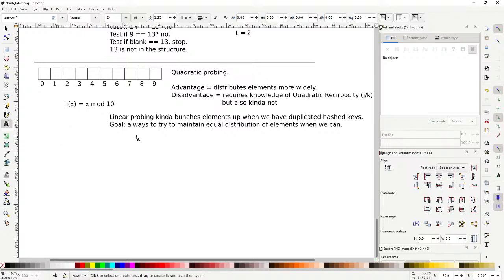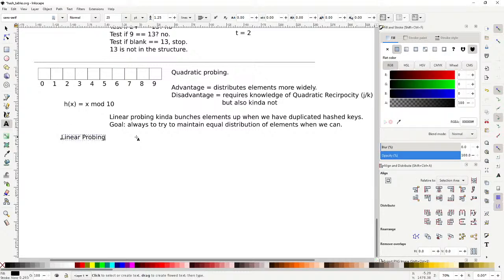Here's what it is. In order to do linear probing, we take the hashed value, h of x, and we add i, and we mod it by the size of the array. So that's linear probing.